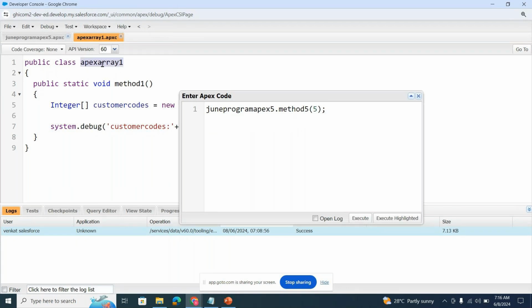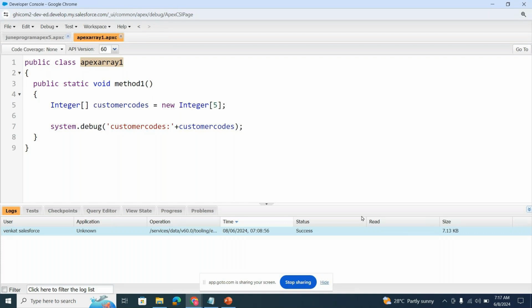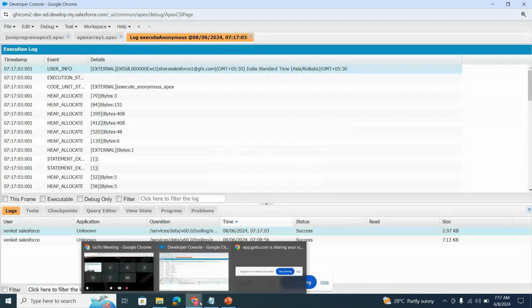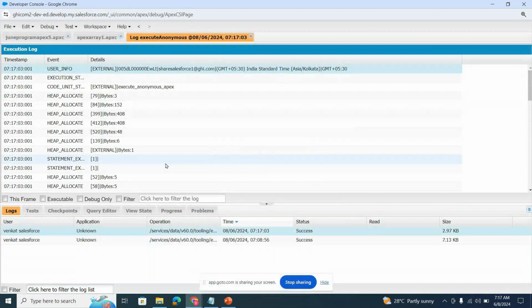I'm copying the apex array one, and enabling the open logs option. Click on execute. Kindly send your execution screenshots in the WhatsApp group.